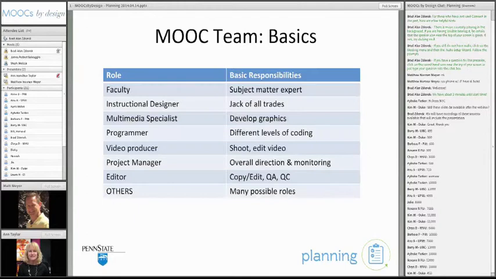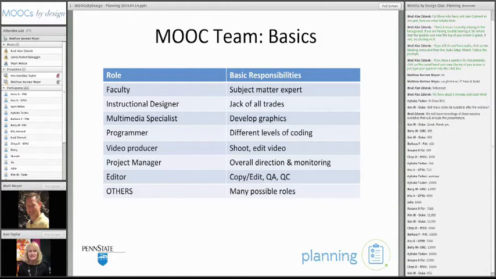So I put together this slide that tells you when you're going to start putting resources together. And for those of us who've done lots of online development or e-learning development, this list looks like the same old to us. But for those who haven't been involved, I put this together for you because when doing a MOOC, you have to think about the type of people and skills that you're going to need. So number one is the faculty member, right? The subject matter expert, the person who has the knowledge that we're trying to distribute. Absolutely critical, very central to what's going on because this is where the content is going to come from.